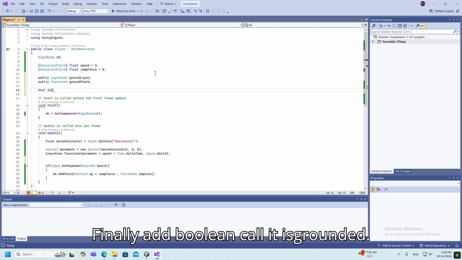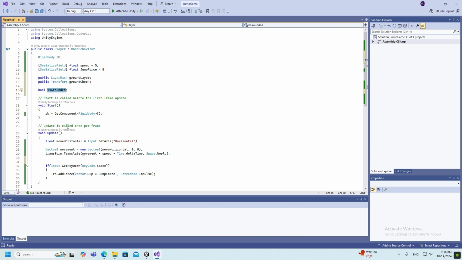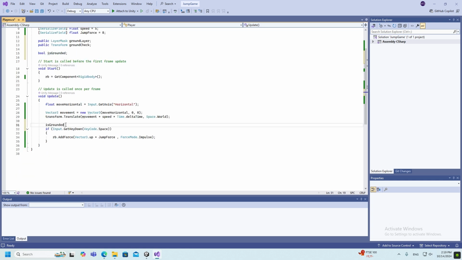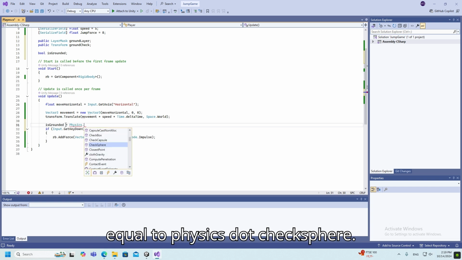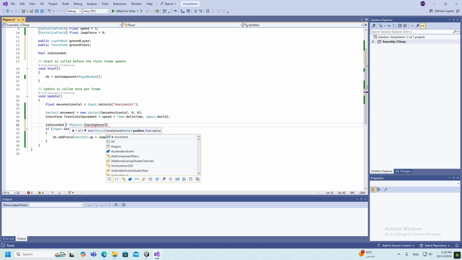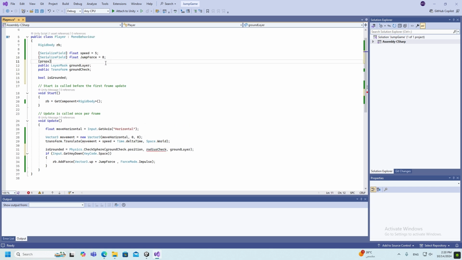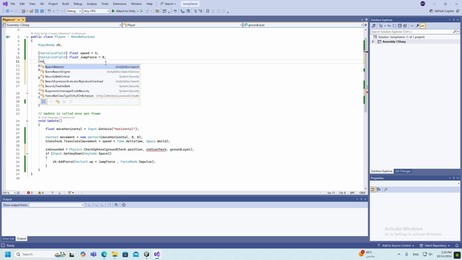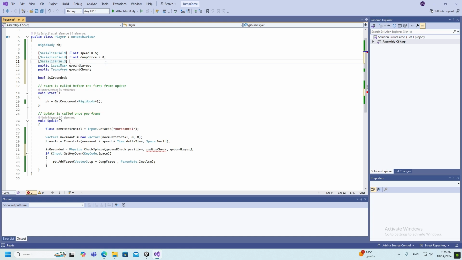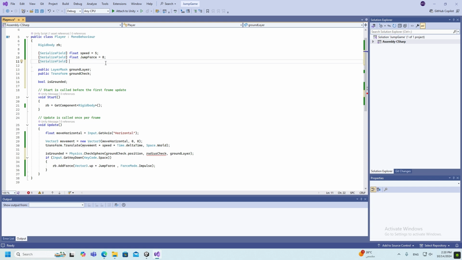Finally, add a Boolean, call it isGrounded. In the Update method, add isGrounded and set it equal to Physics.CheckSphere. Don't forget to add a radius check property and initialize it to 0.3f.